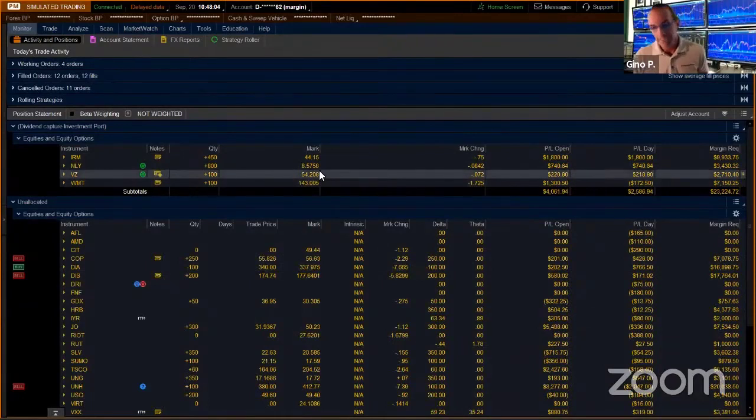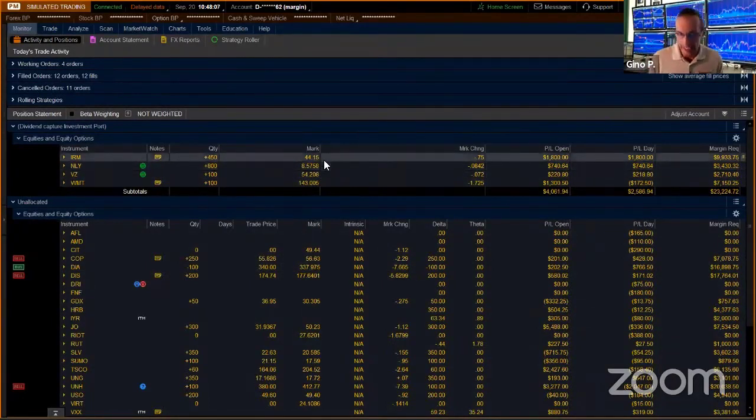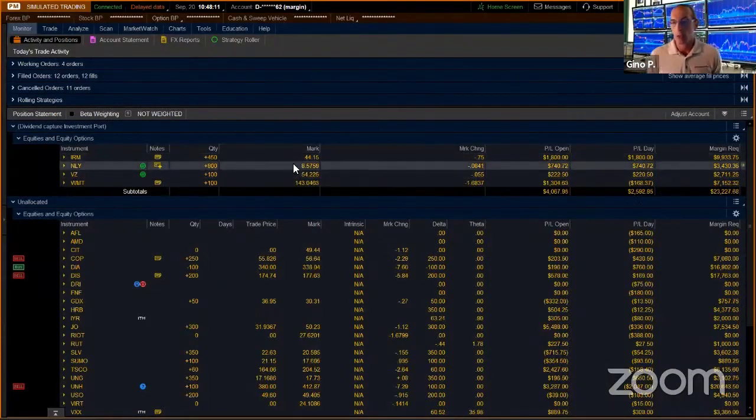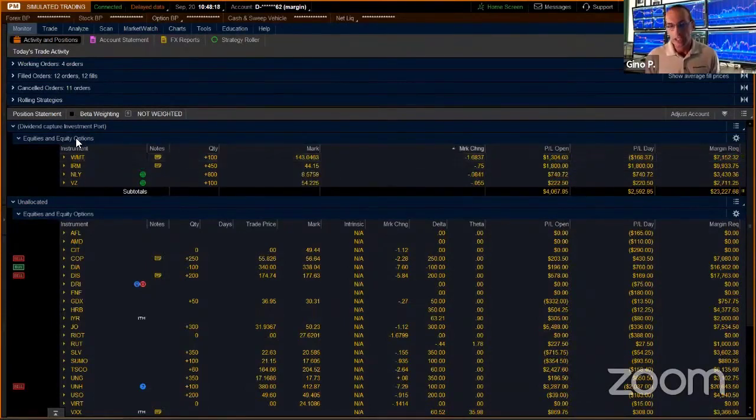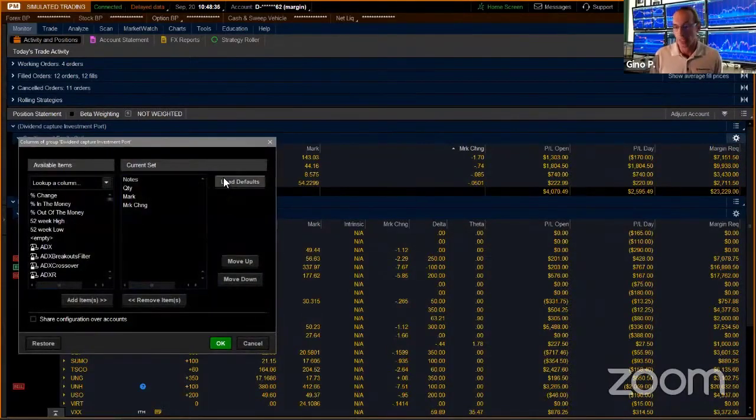What it's missing, which is so essential to any level of trader, beginner, intermediate, or advanced, is you need to know the price you traded at. Yeah, you can click quantity and it'll tell you all this stuff, right? But it's so much easier if you just see it right here between quantity and mark. I want to put my trade price right here. So to do that, I'm simply just going to hit the sprocket. You have to do this on every portfolio. And I'm actually going to add two things here to make life easy.